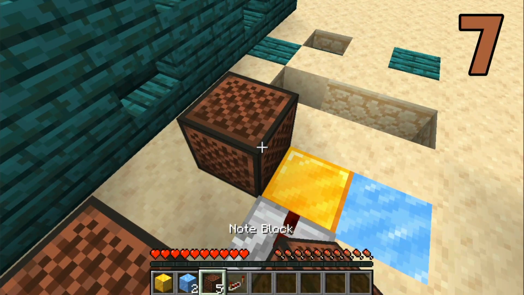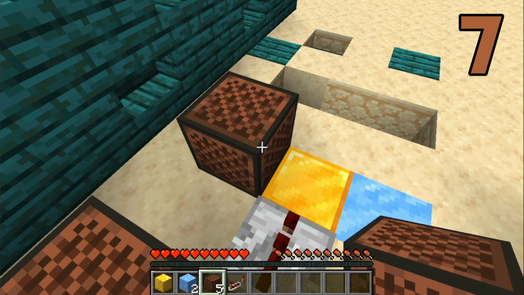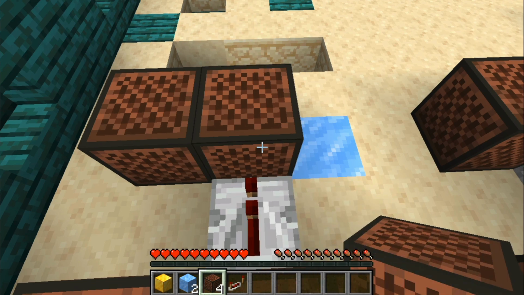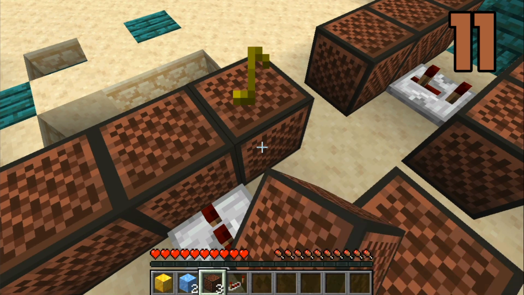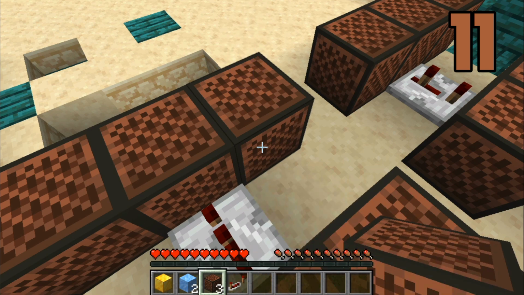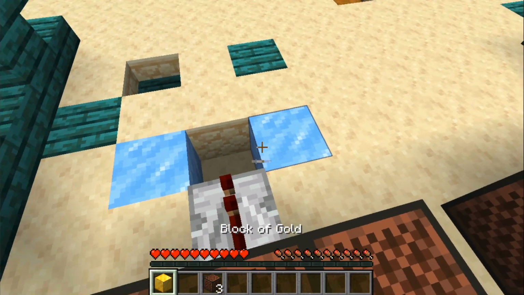Left note block, 7 times. Middle note block, 4 times. And right note block, 11 times. Repeater, 1 tick. Ice, ice, gold.